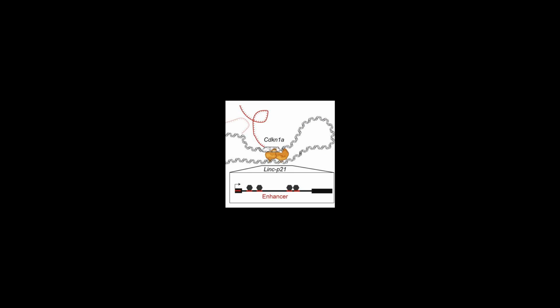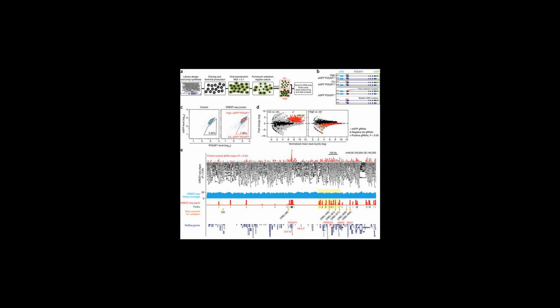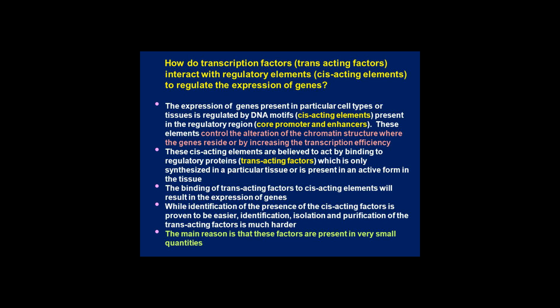In order to initiate transcription of the downstream gene, a host of DNA-binding proteins called transcription factors, TFs, must bind sequentially to this region. Only once this region has been bound with the appropriate set of TFs, and in the proper order, can RNA polymerase bind and begin transcribing the gene.